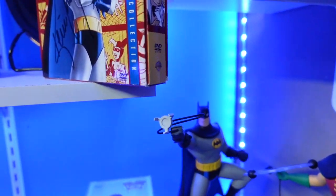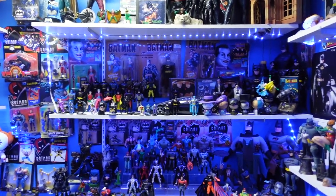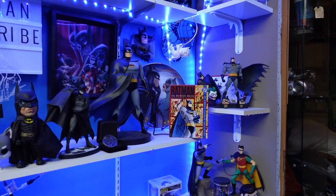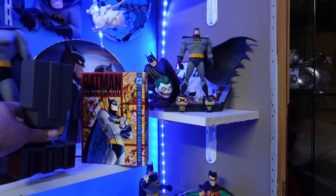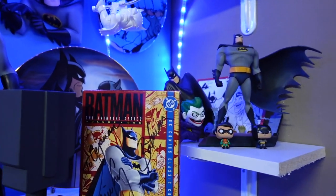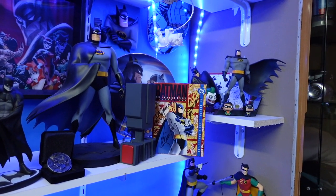Now, this is my Batman for the most part, not all of it, because a lot of my Batman animated series retro figures are over here, but this is some of the stuff that I have displayed. This is going to come down because I am moving, but for now, I'm probably just going to place that bad boy right there next to my signature Kevin Conroy Batman the Animated Series. So yeah, that's probably where I'm going to place it.